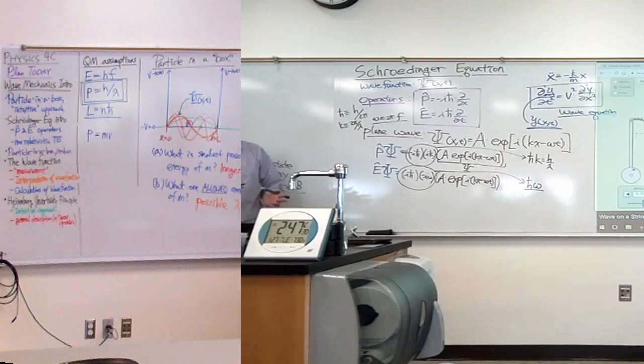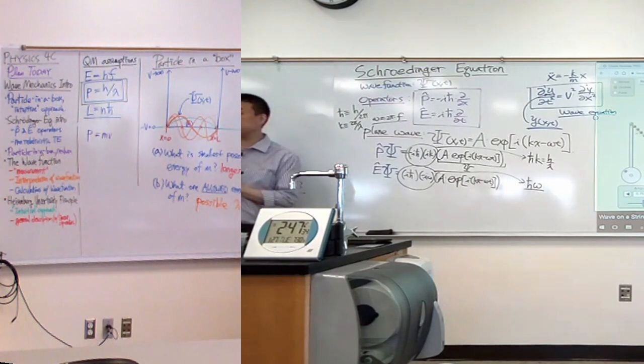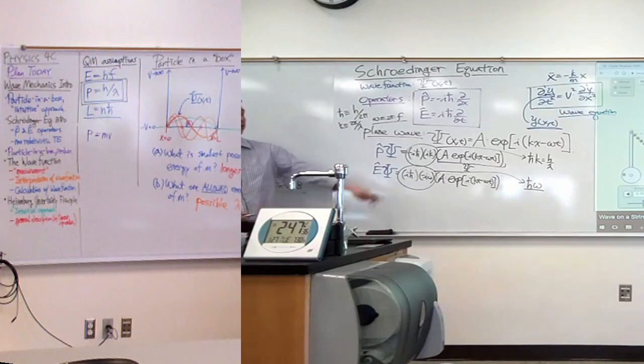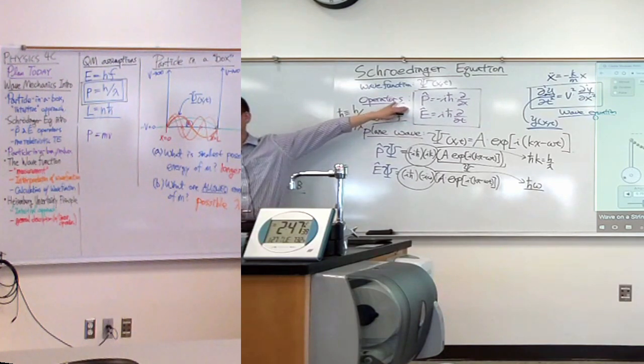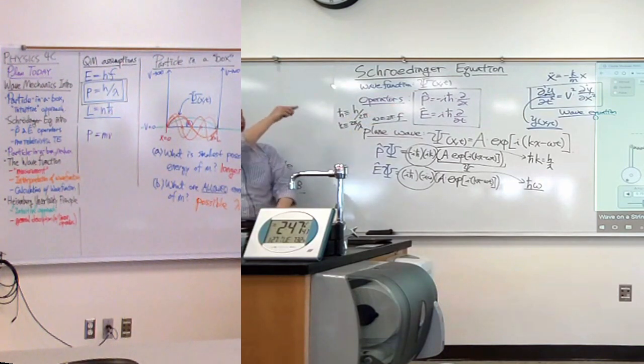So now that we at least know this is consistent with the earlier description we were using, now we are going to use this as our starting point in introducing the Schrödinger equation. So I haven't actually written down any equation yet. So I probably should tell you how I'm going to write down the Schrödinger equation.